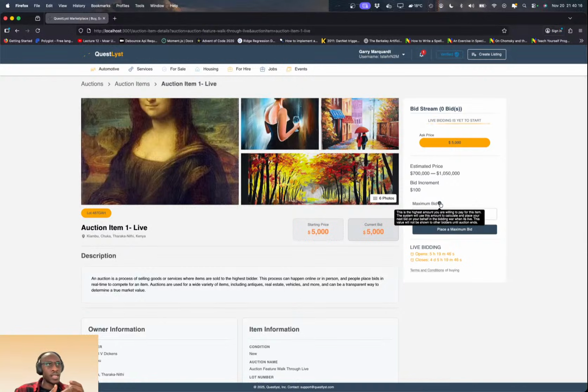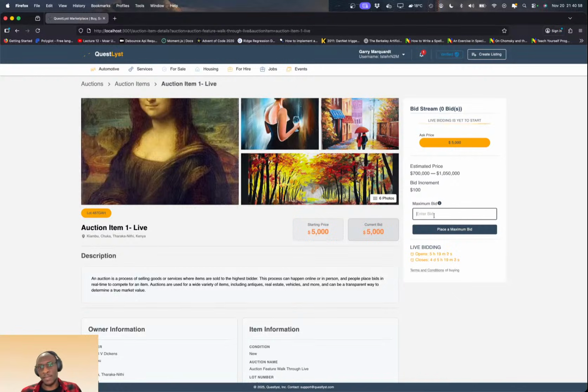And what max bid means is, I'm willing to pay that amount when I become the winner. So if you win, that's the amount you're willing to pay. But if you win with an amount that is less than the max bid you placed, you are going to pay the highest bid amount, not the max bid. The max bid is just to give you the highest chances of becoming the winner of the bidding war. So you can place a max bid for these, and we don't show this max bid during the live stream or the live bidding war, or anywhere.